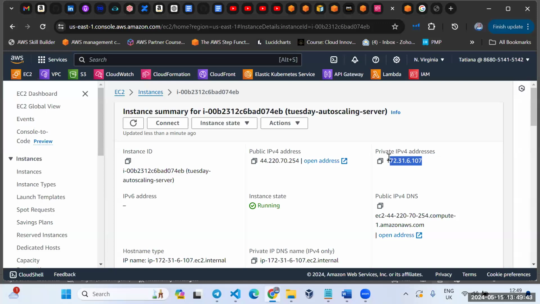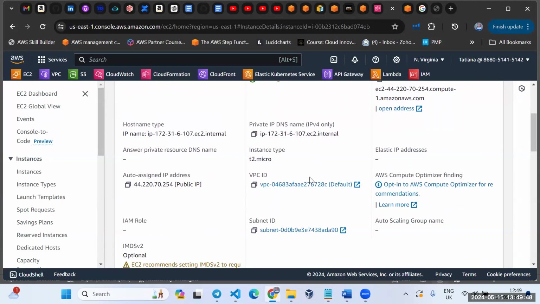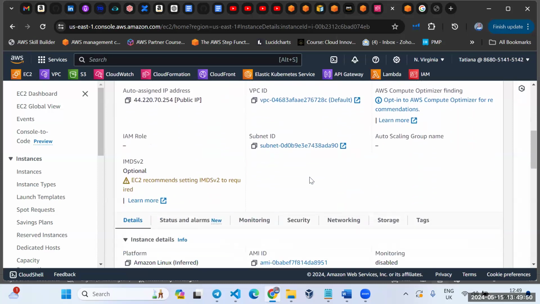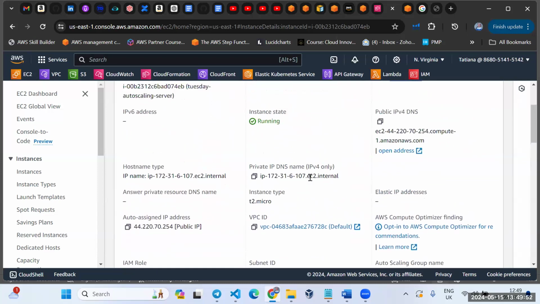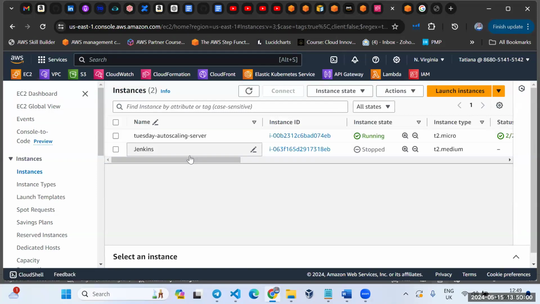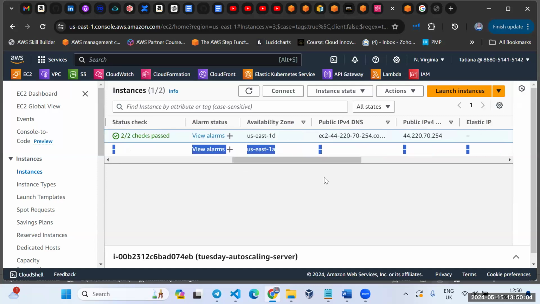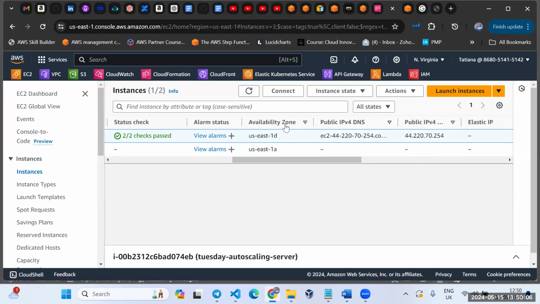This is the private address, and indeed, the instance is hosted in us-east-1d. To see that, I'll just go back here, and you can see that it is hosted in us-east-1d under availability zone here.